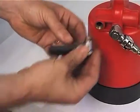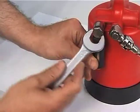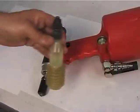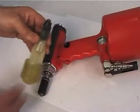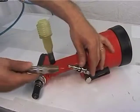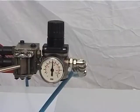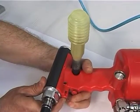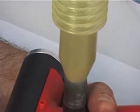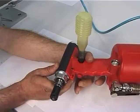Use a 70 mm wrench to mount the silencer and its protection. Screw the oil container, figure 87, supplied on delivery, into the cap seat. While keeping the tool in a horizontal position, feed it with pressure of 6 to 7 bars. Push the push button and make the tool carry out some cycles until air bubbles inside the oil container, figure 87, stop coming out. This condition indicates that the topping up of the oil in the cylinder has been fully achieved.